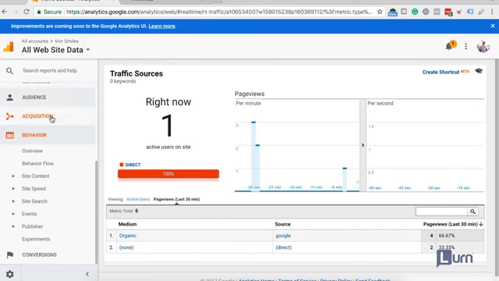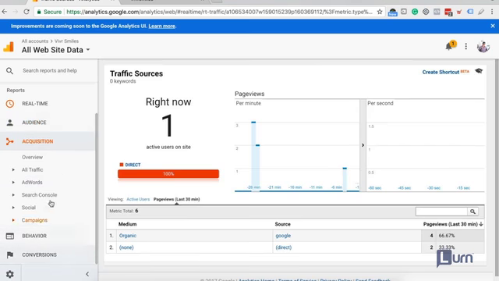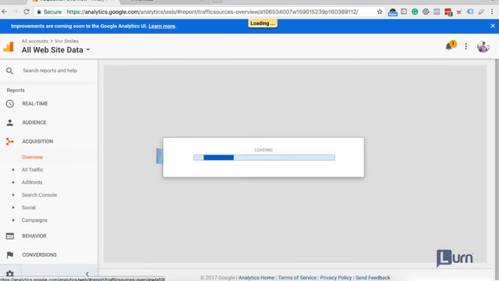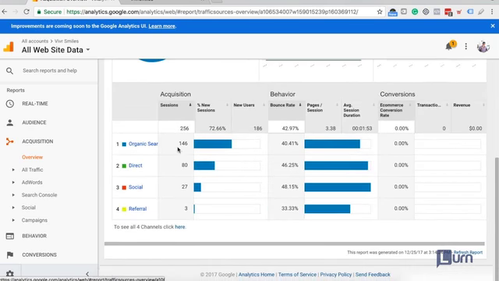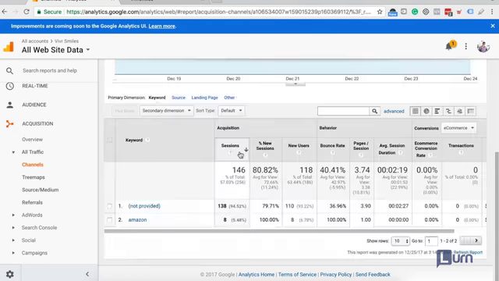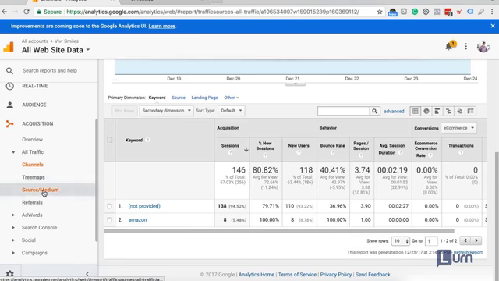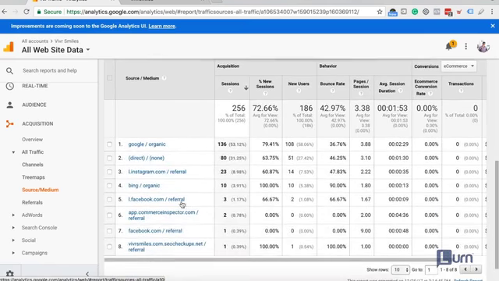And essentially, when it comes down to acquiring customers and tracking the conversions, you can do that all within AdWords as well. Especially with the acquisition, it'll show you where your traffic is coming from. So if we're going organic search, direct, social, referral, if we click on organic search and see what happens inside of channels over here, it comes from Amazon, and then keyword not provided, but you're able to see the keywords. If we go source and medium, it'll show Facebook and right here, Bing, Facebook, Google, direct, Instagram.